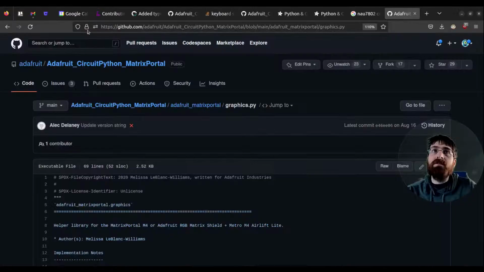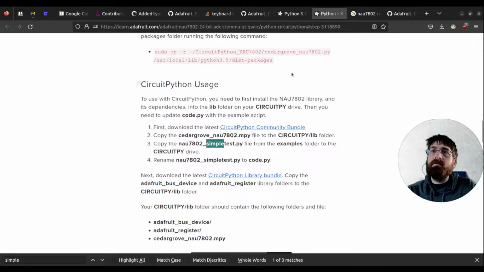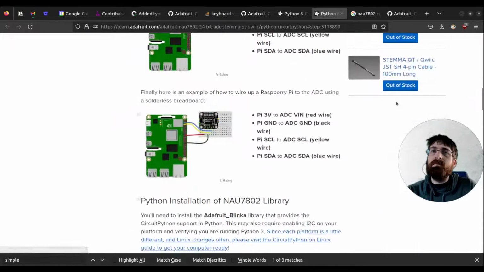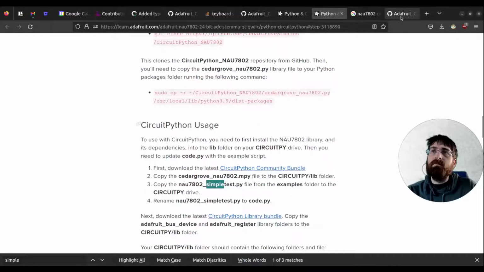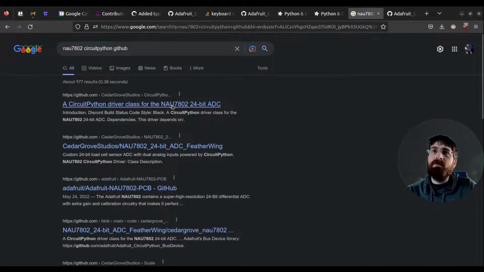Weather graphics. I checked from this one also.